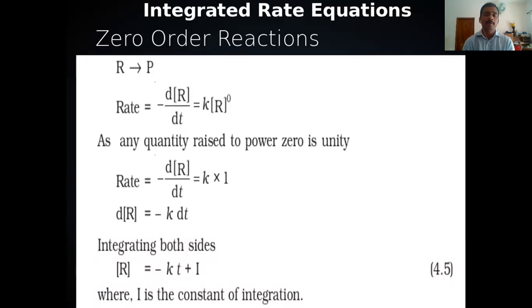And we have another equation, that is rate expression. Rate is equal to rate constant, K into concentration of R raised to 0. Comparing these two expressions, we can write minus d[R] by dt is equal to K into [R] raised to 0. Now we can take this term, concentration of R, to the same side. So now we can write it as d[R] by dt is equal to K into dt.